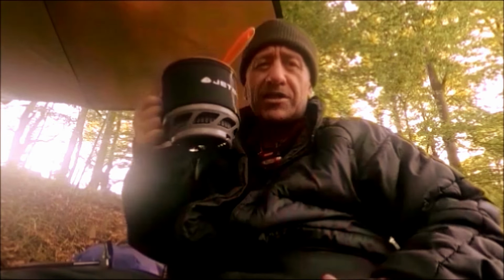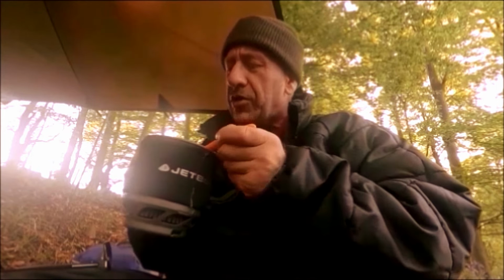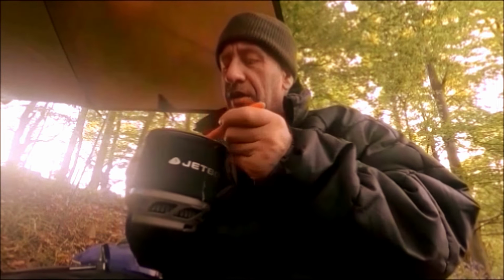Now, a trekking pot, remember, any pot really that will fit rice and a tin in, or pasta. I don't know what you have. You might want to boil veg, but you're not going to do it in a little 500ml pot. Those kind of pots are only good for boiling water if you're bringing freeze-dried food with you. And sometimes I do that, but not for 10 days. That would be really pricey.